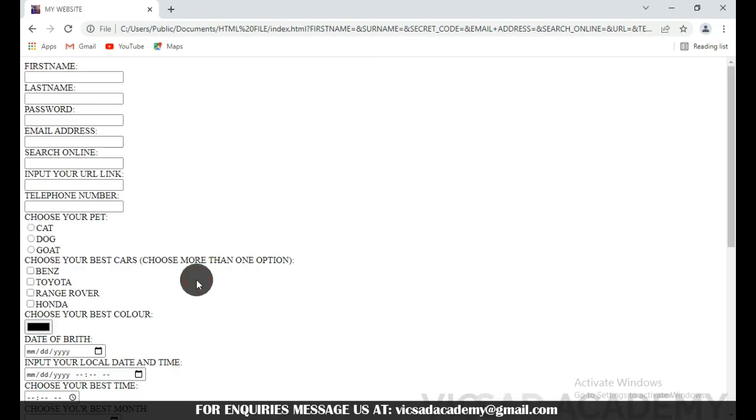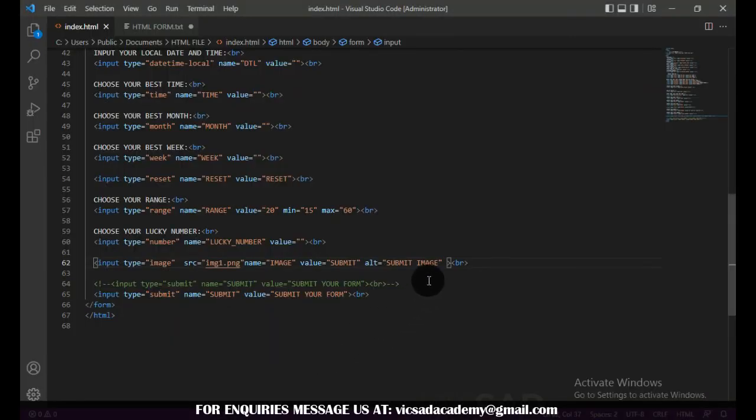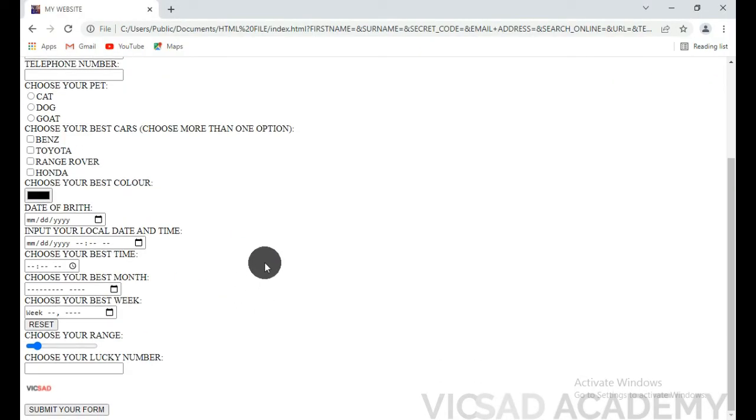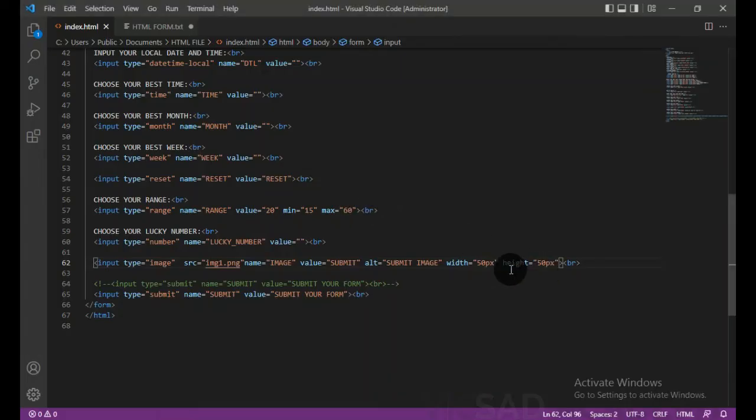So this is a button. You can see the page loads automatically. Wow, that's too small, man.